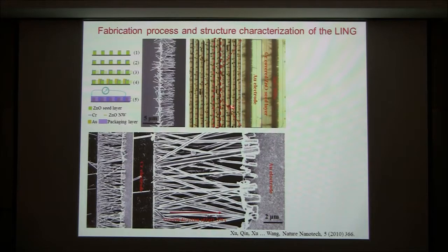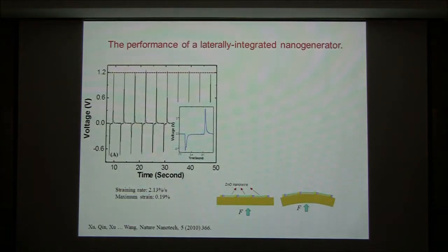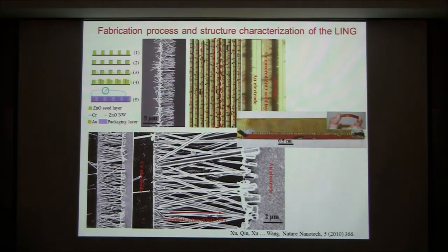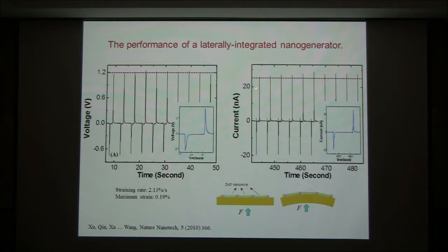This was the original device design, and this is the device we fabricated in our lab, 700 rows along this length, an integration of the contribution from many nanowires in one device. So we measured, for example, that we raised the output voltage from a few millivolts to about 1.2 volts. This is through many rows. The integration of the rows adds up the voltage. But all the wires in one row give you the current. That's why the voltage raises to 1.2 volts. But the current also raises to nanoampere current through this device. So this was demonstrated in 2010 in our group.